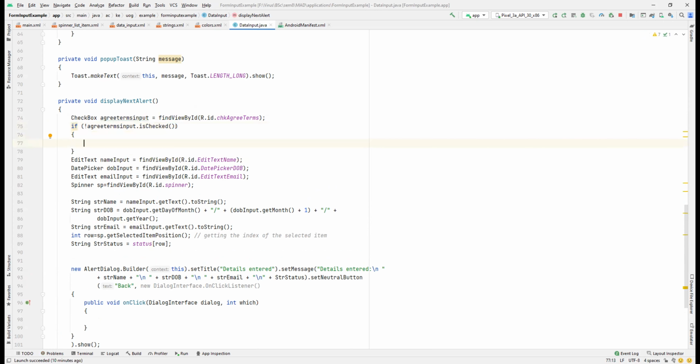So what we want is that to be checked, so we call the pop-up Toast, and there, in quotes, we can have: you must agree with the terms, even though you do not know what they are.